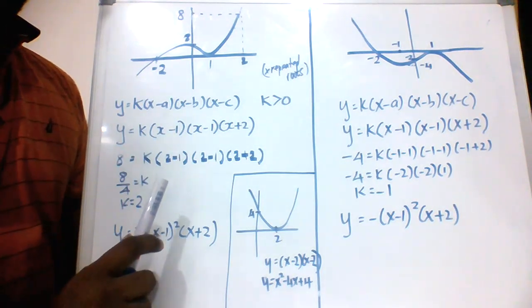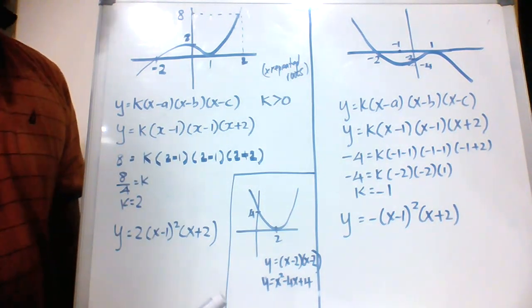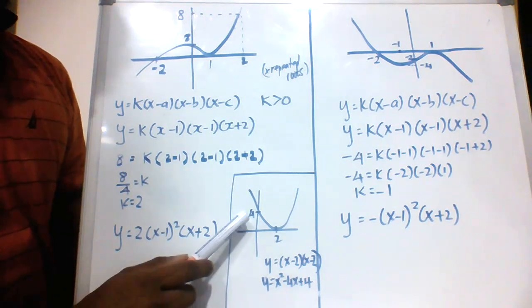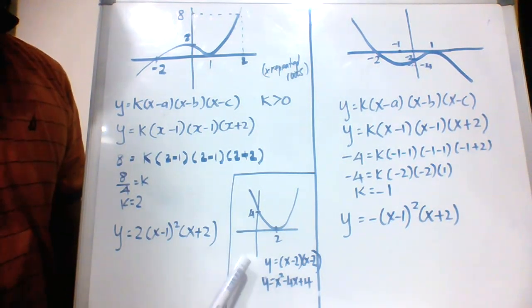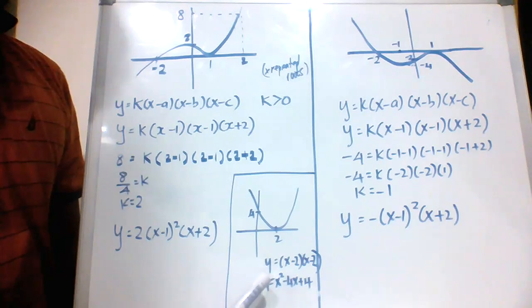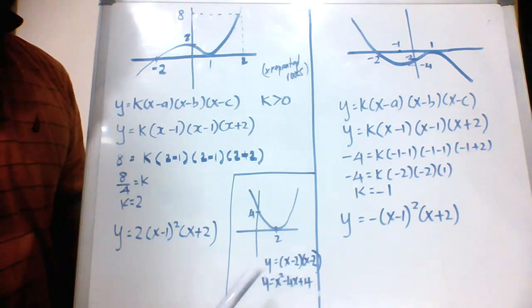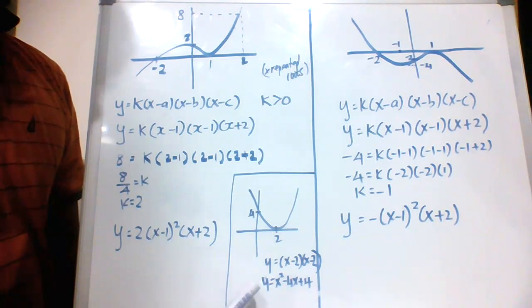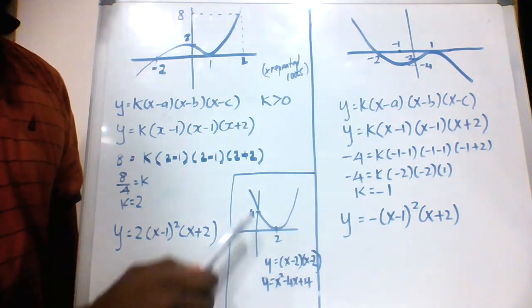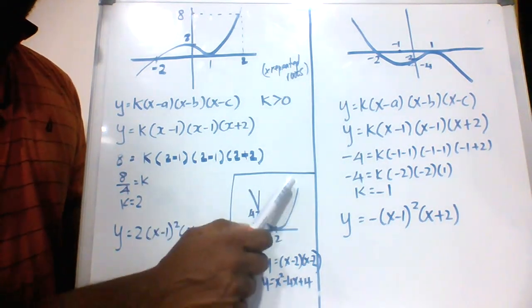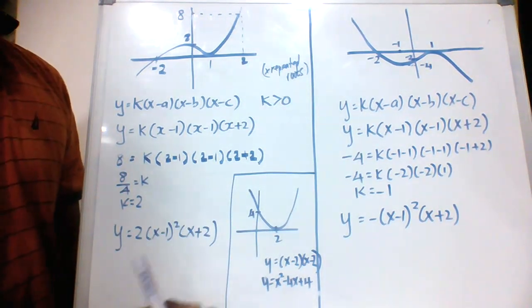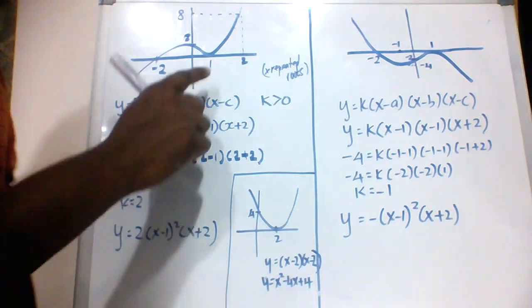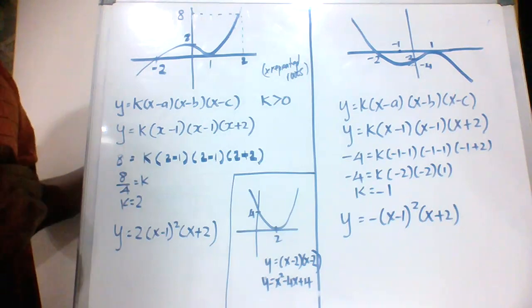If you recall what we learned in quadratic equations, we also actually had repeated roots. Look at this example. y is equivalent to (x minus 2)(x minus 2). So if you expand, you will get this equation: y is equivalent to x squared minus 4x plus 4. But if you try to solve this, you will find out x is equivalent to 2 only. It doesn't mean this has one root. It has two roots, two same roots. That is called repeated roots, 2 and 2. So here we have 1 and 1 as repeated roots.